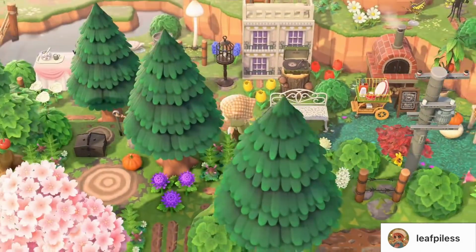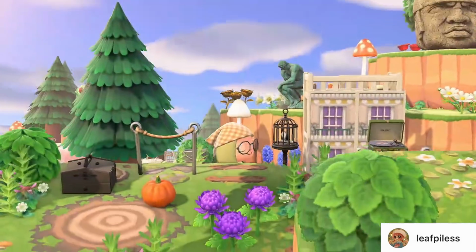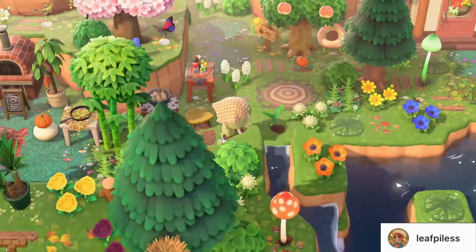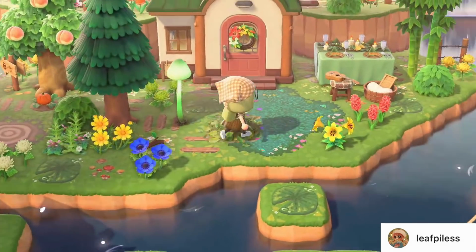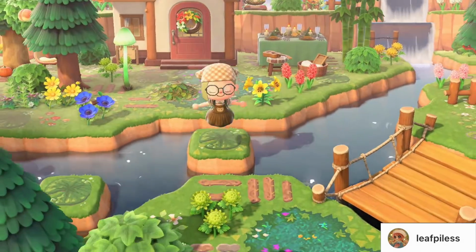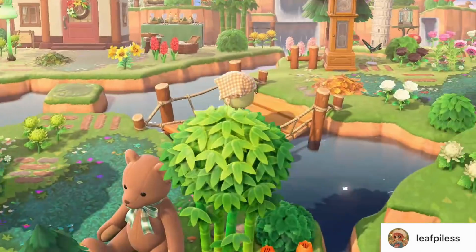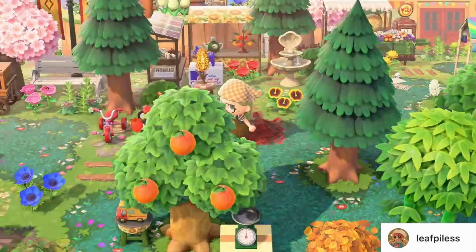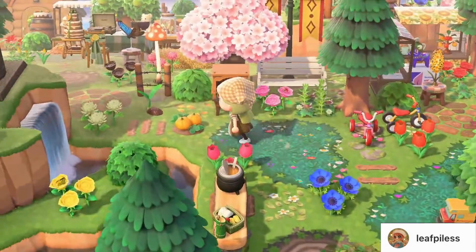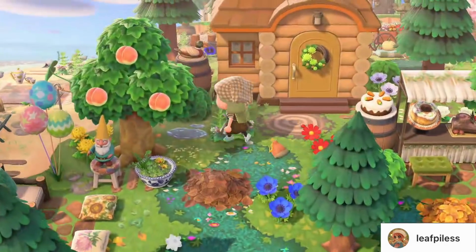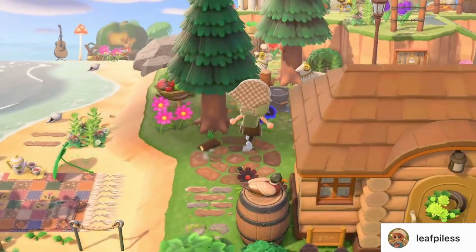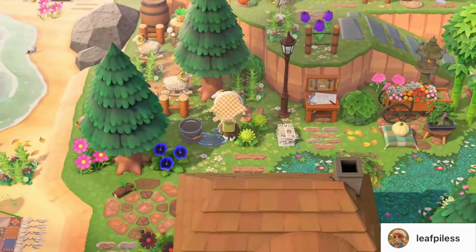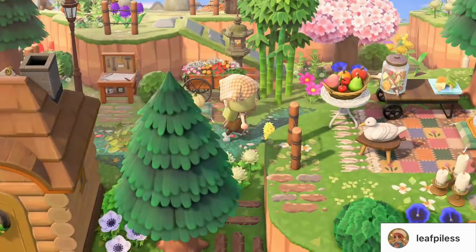And so some of the key items for this also include, for example, all the mushroom items, especially the new Mario mushroom items, because they come in quite awesome colors. And for this one, you'll also find doll houses, probably the butterfly models, gnomes, and everything else that just looks colorful as well as whimsical. As for villagers for a fantasy-themed island, I haven't really found specific ones that work better than others. Because it's such a wide topic, there's all kinds of unrealistic things that can be going on. The colors are more saturated and just a wider palette than for fairycore, for example. Just lots and lots of different characters work for a fantasy theme.